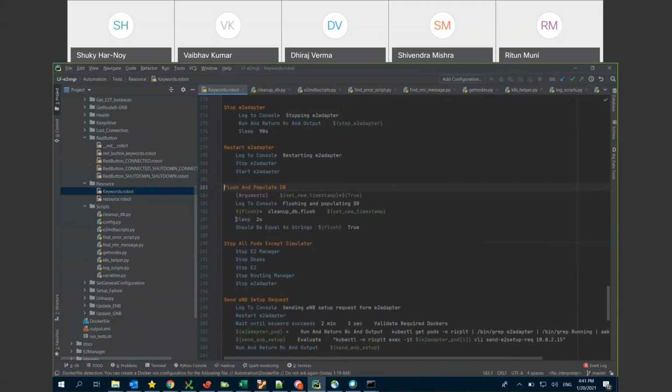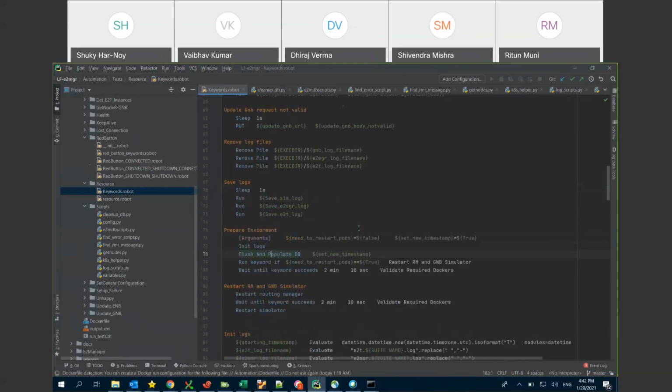We keep a sleep of 2 seconds just in case, and we expect that the result of the script will be true. After that, we are going to run this block, restart routing manager and GNB simulator, if restart pods is true.